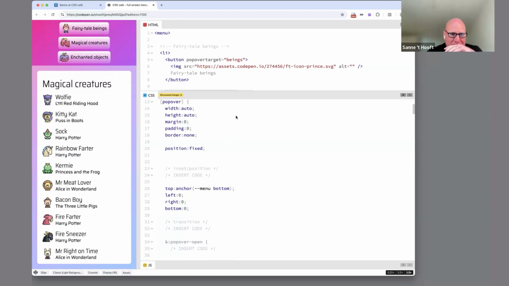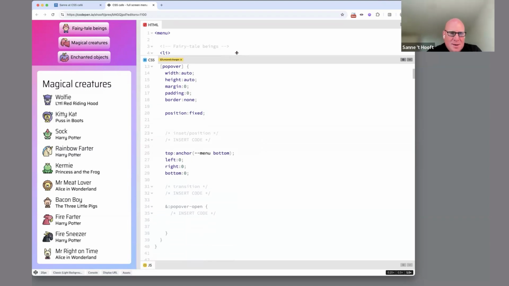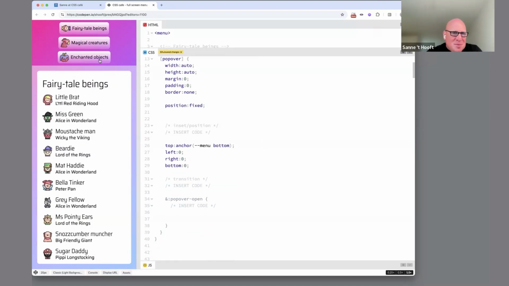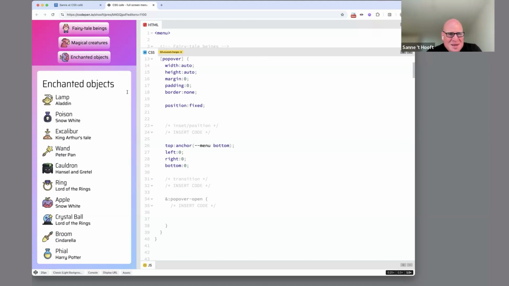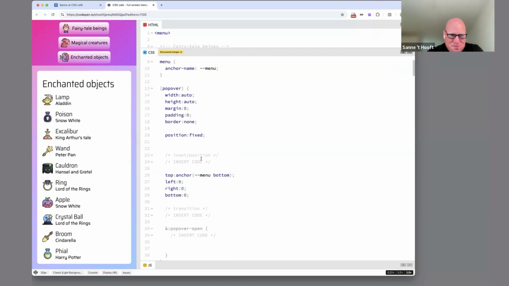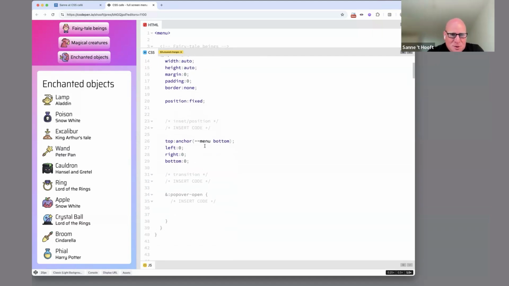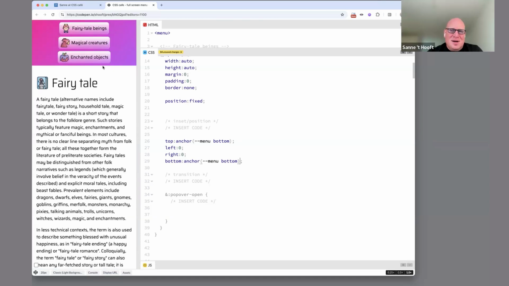Now for some animation. It should start here and then move down, so the bottom should be at the bottom of the menu as well. For the bottom, I can use this. So now it's here, 0 height.